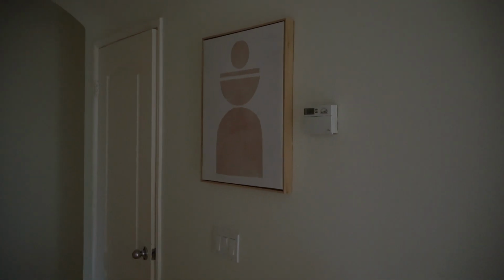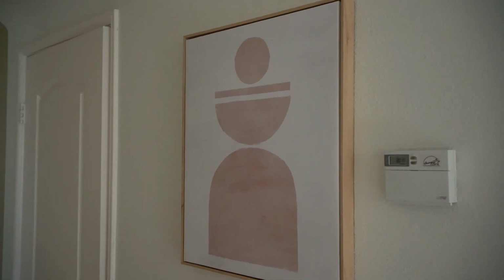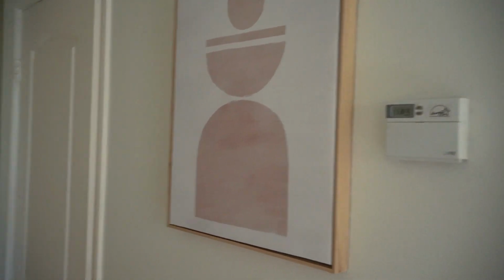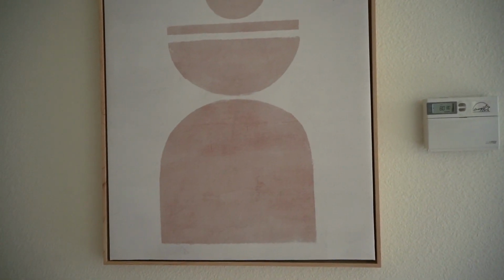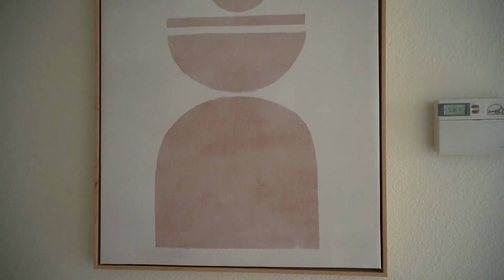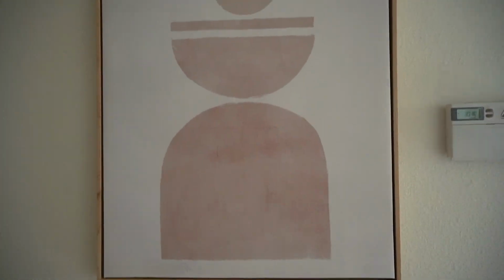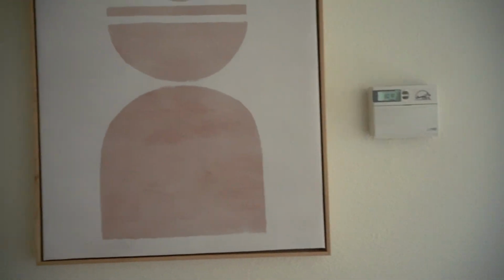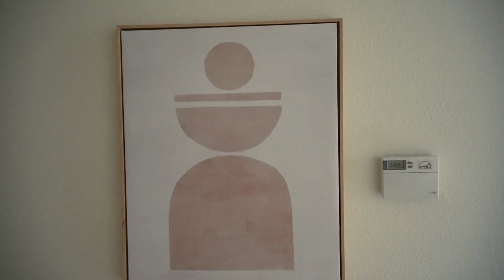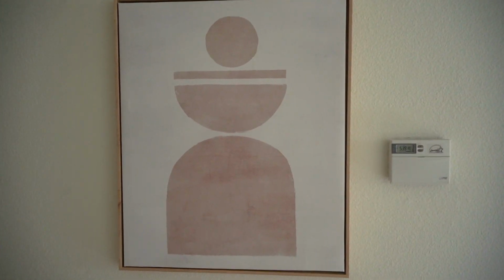So I actually got this piece, again, in the neutral minimal design. It's showing up more red than it really is. I'm trying to get the coloring to be right, but it's really showing quite reddish, and it's actually just very tan in real life. So I'll link it so you guys can see it. These come in a set of 2. They're from Target. I can't remember how much they were, but I think they weren't too bad at all. It was probably 2 for like 70 bucks.